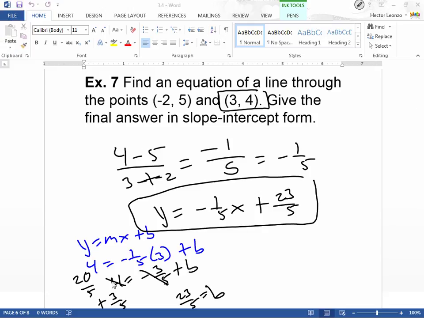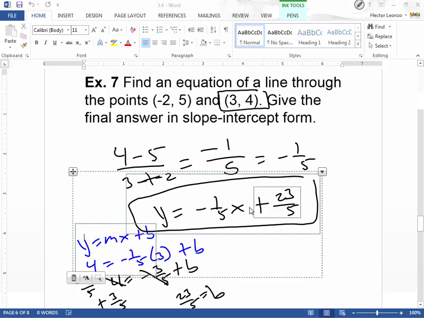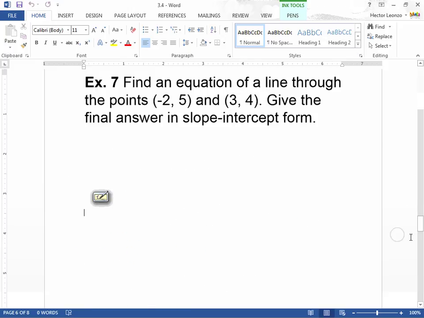Before I move on, 4 was a whole number, an integer in this case, so I moved it into a fraction. I can do that. The reason why I moved it into a fraction is because I wanted the same denominator, in this case 5. And we know when we add fractions, we copy the denominator, 5, and we just add the numerators. Okay, now let's move on to the next example.